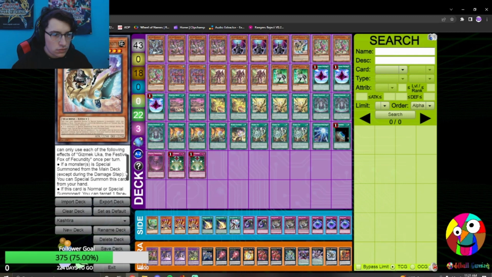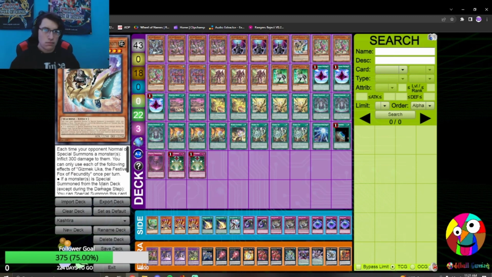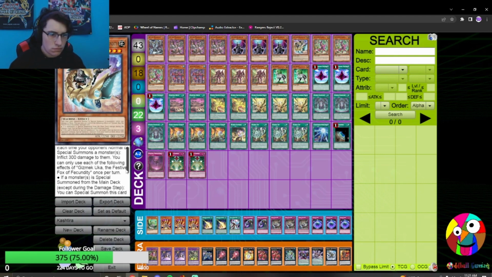So this card is really good for time because it inflicts 300 damage to your opponent each time they do essentially anything. And also the thing that comes up a good amount of times is the Gizmek Uka's effect to special summon from deck. You can special summon this card from hand. If your opponent ever plays a deck that cares about special summoning from the main deck, it will come up. And then the last effect of the normal summon, the target of one of your opponent's cards, is kind of nice. It's just a really cool level 7 and does a few things for time, but also the fact that it is another level 7 will come up a good amount of times.